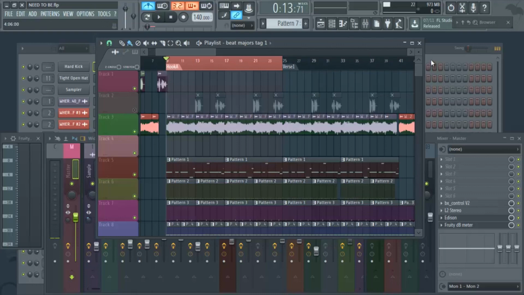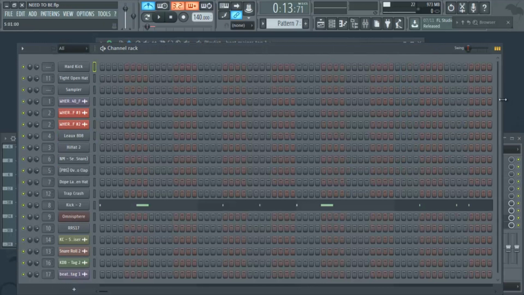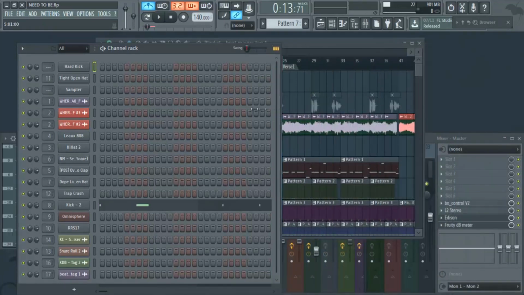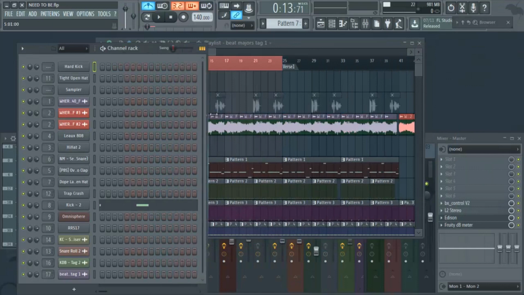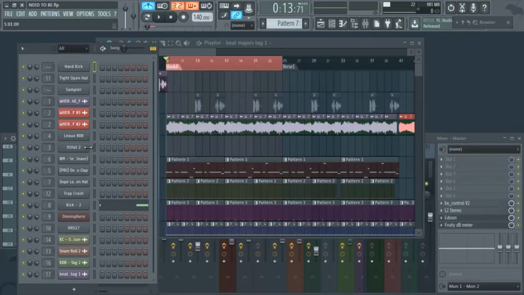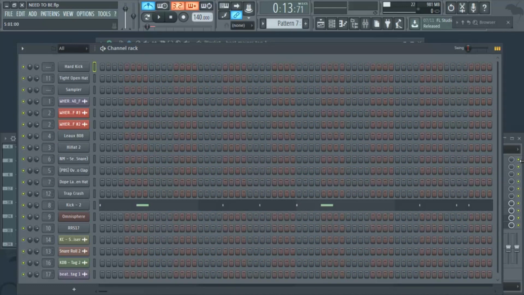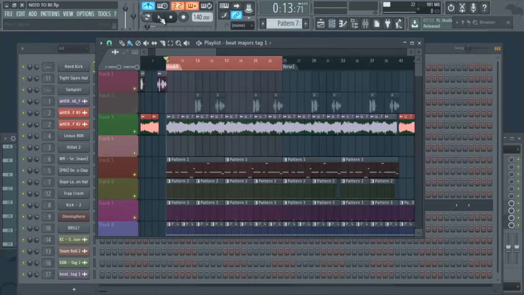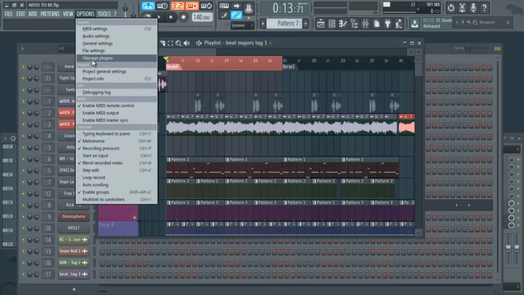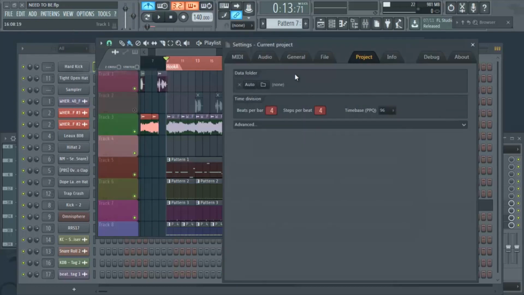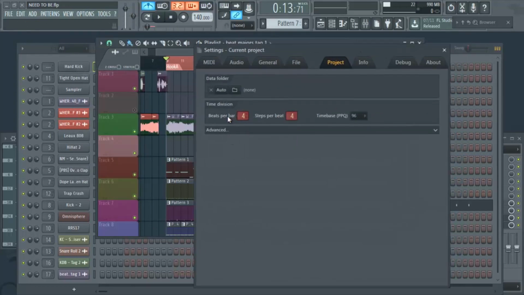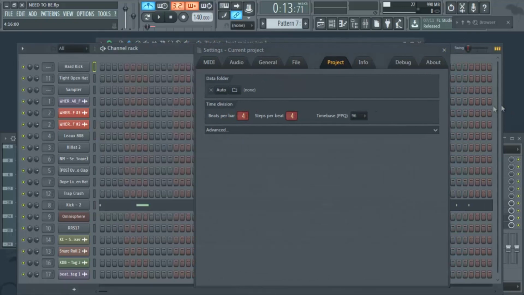So you already know on the rack here on the step sequencer, when you expand it, shorten it up, this is basically how many steps are in your pattern here. So here we have about 2 beats right there, and when you extend it out, you get more. When you're playing the beat, you can go into your options, into your project general settings, and right here, I'm sorry, I said beats, I should have said steps.